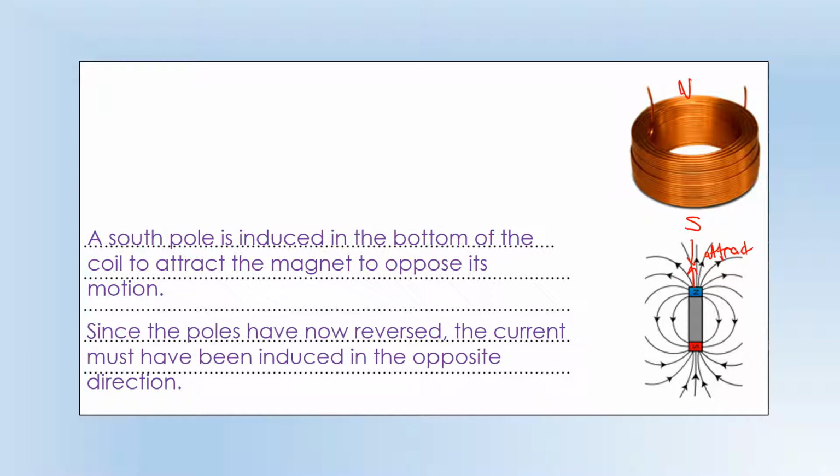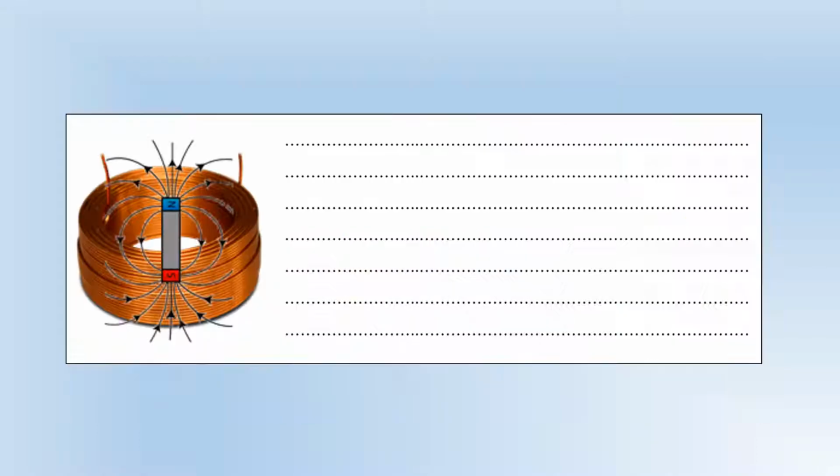And since you'll notice that the poles have now reversed, that must mean the current in the coil must have reversed. That's how we'll produce the poles at the opposite ends. Because originally, in the first scenario, what we had was a south pole at the top and a north. And now what we've got is this north and a south. So we must have changed the EMF and therefore the current direction at some point. So how do we know the point where the EMF or current changes direction? What we're going to think about now is the scenario where the magnet is in the middle of the coil.